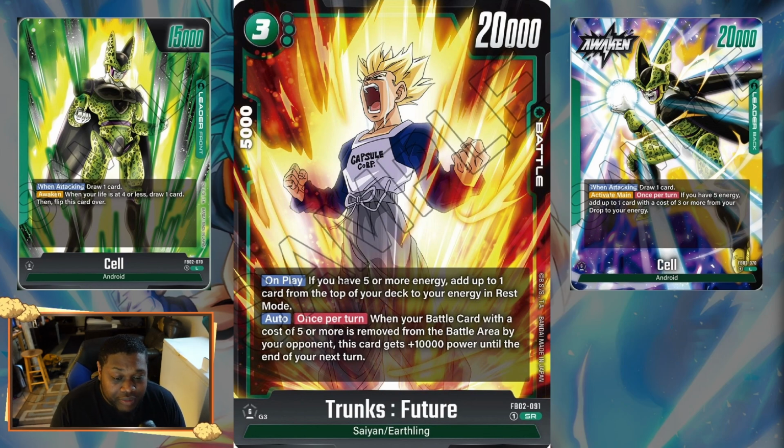Blue still is gonna do whatever it wants with this card, because since it is a three drop, it's not really gonna do anything. Yellow doesn't really care, it would probably just stay in rest mode, or red will just neg it off the board. I think during the mirror match between green, this card's auto is going to be more relevant. But against other colors, I think this auto is just okay, and I think this Trunks is okay at best also. So I think the Trunks and the Gohan is just okay at best.